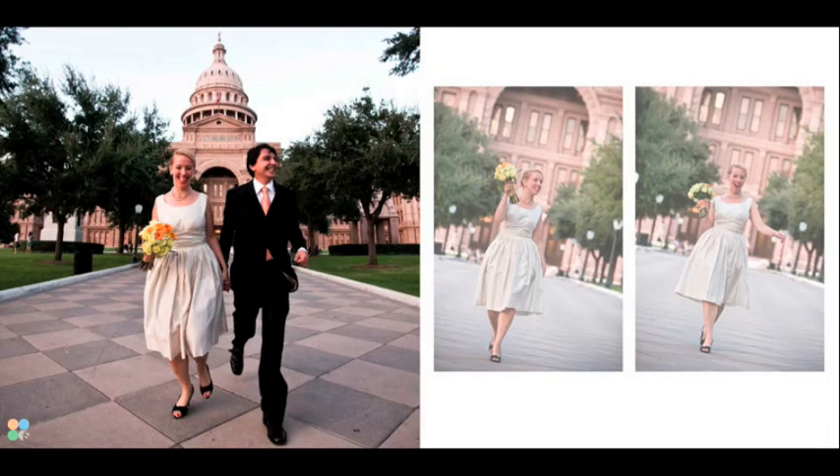Here we've got Melissa and Elias running in front of the Capitol building on Congress Avenue. I'm running with them with the wide-angle lens, shooting in continuous mode with continuous focus. The image on the right is a totally different approach — I'm using the 80 to 200 millimeter lens, stationary, as Melissa does a little runway strut towards me. I mentioned earlier how much I like the dress. I've been waiting for a bride to wear a nice, small, simple knee-length dress that she can really move in, and was very pleased when I discovered that's what Melissa had.